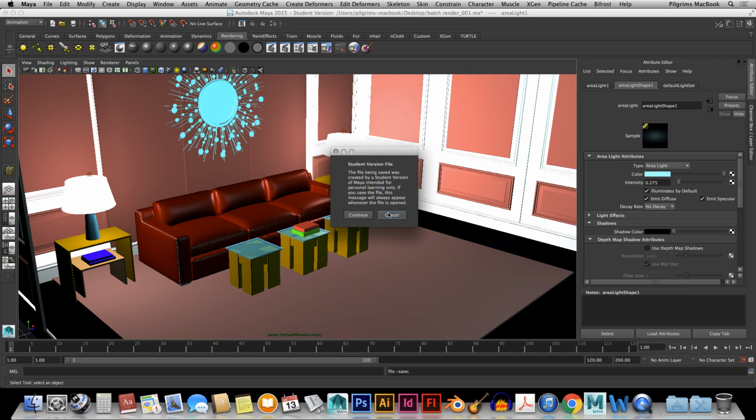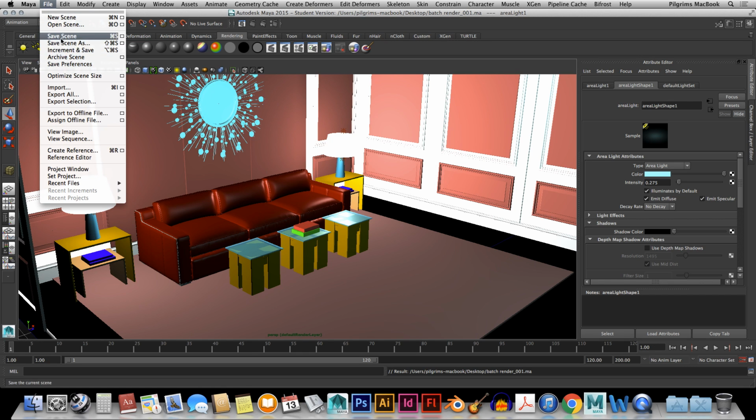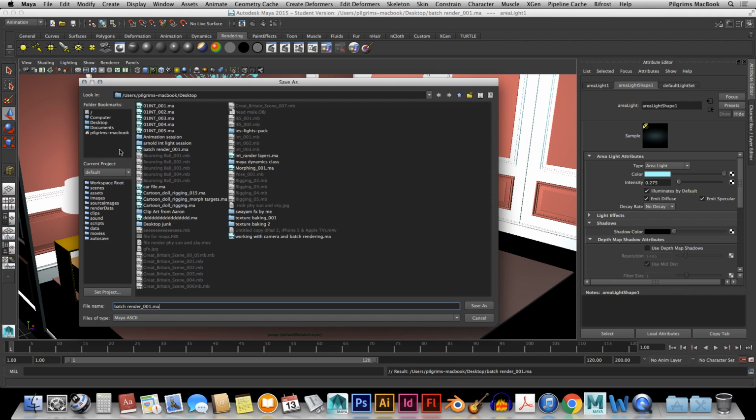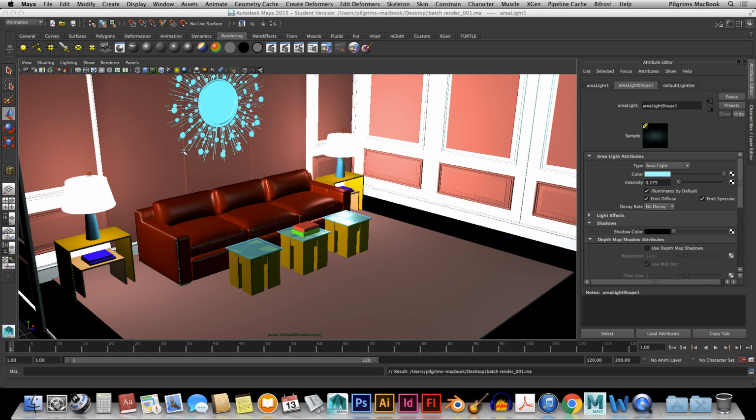At first we'll save the file and make a new version, save scene as, just make a new version. We'll rename this, we have already made underscore 001. Okay, now we'll have a test render.